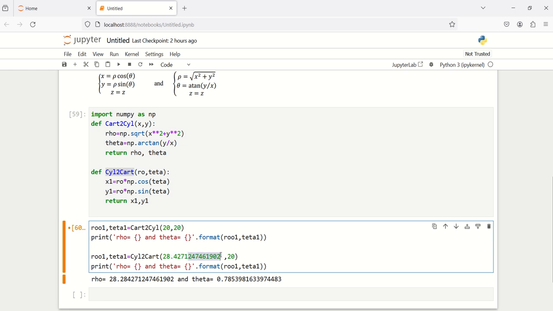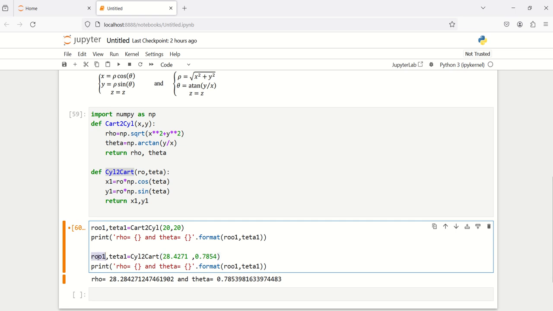I'm going to take only like this, okay? And for the theta, here I'm going to put 4. Okay, so here instead of 3, I'm going to put 4.